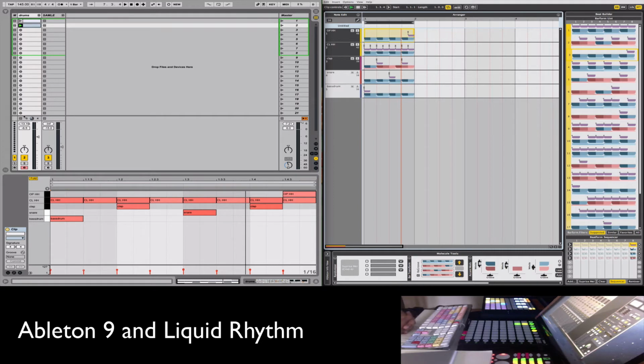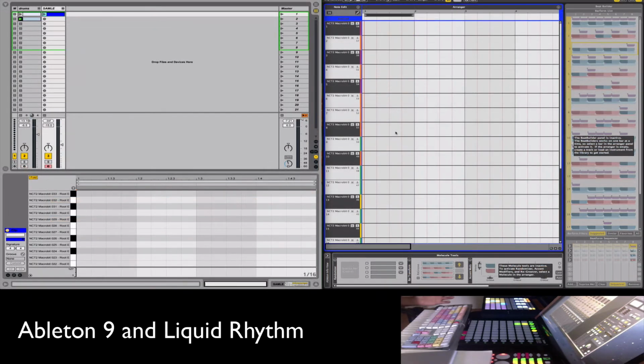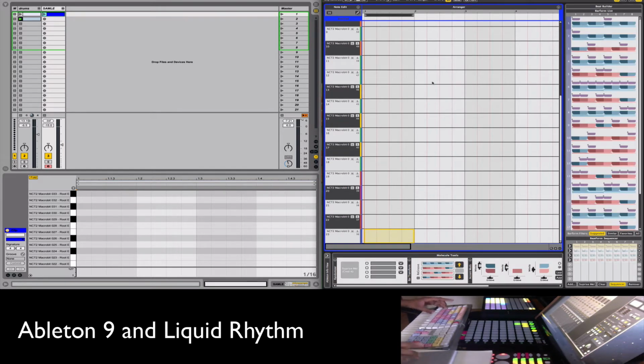Now, the cool thing about this is that alongside using it for your drum racks, you have to remember that drum racks don't necessarily have to host drums. In this drum rack, I have a bunch of samples with the same root note of E, and I can utilize this to create some rhythmically intelligent melody patterns. This is similar to using an arpeggiator. The only difference is that this one is actually trying to create patterns that have stronger accents and weaker accents, and this is stuff that an arpeggiator would never do. An arpeggiator is just going to be playing a song in arpeggio, either repeating it at certain note intervals. This is nothing like that. It's a lot more powerful than something like that.